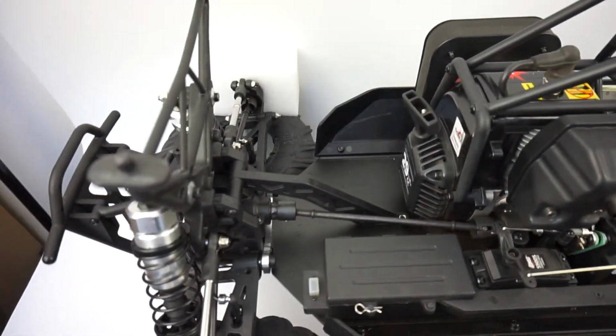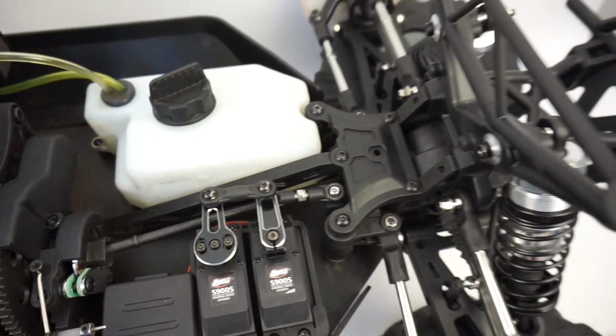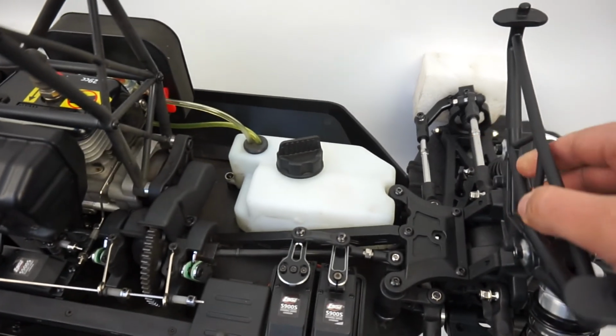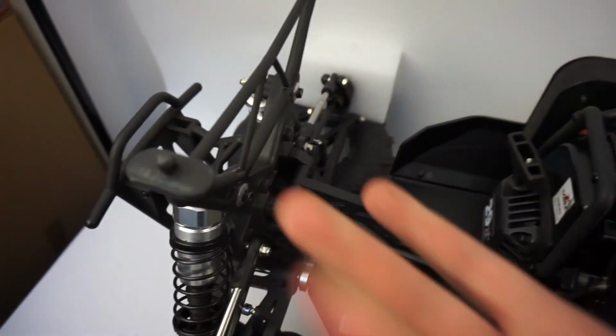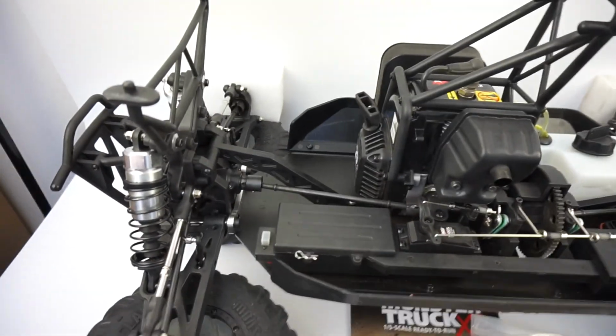I mean, I've not yet seen an RC which can infinitely withstand damage, but man, this thing is beefy as hell. It weighs a ton, so it's understandable if things break. I mean, that's just a bit flimsy, isn't it, as a support there, plastic, but you know, it is what it is. Overall, an absolutely gorgeous truck.